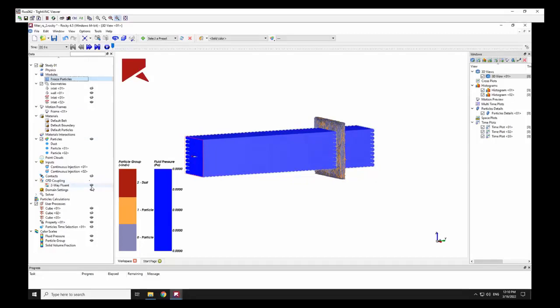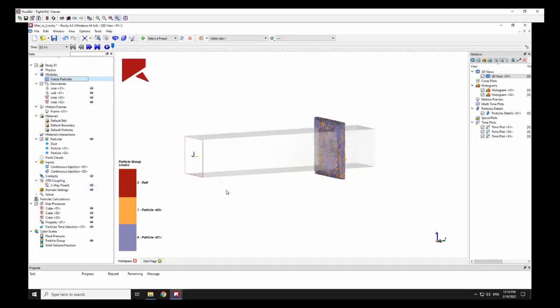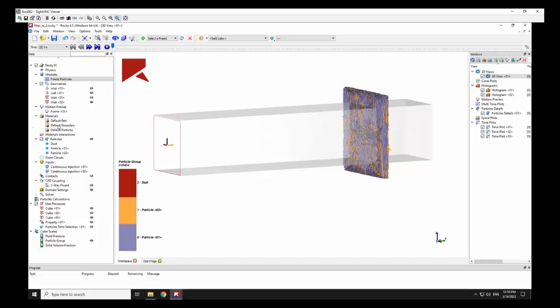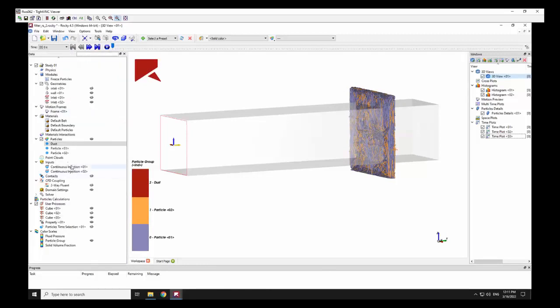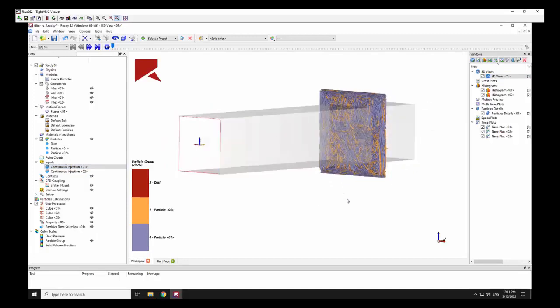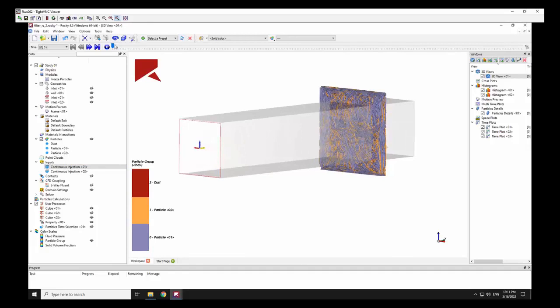Since I have my filter medium set up, I just create a dust particle. This particle will have, let me just enable the data editors, a particle size distribution. It's just a spherical particle, as you can see. I pretty much create a continuous injection here that will inject those particles with the flow field to interact with the filter medium.